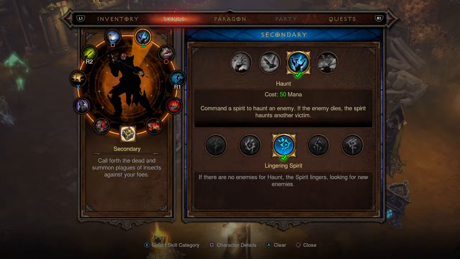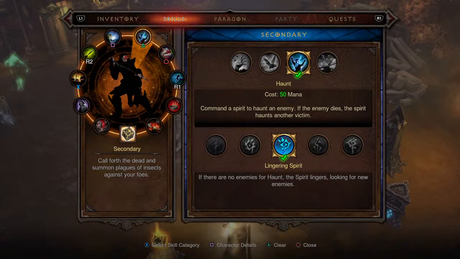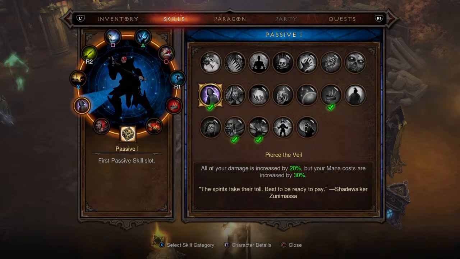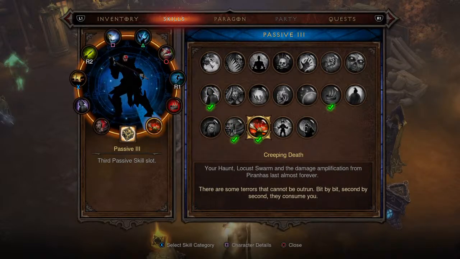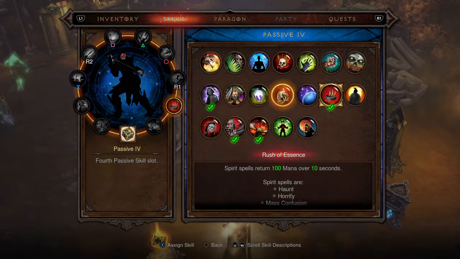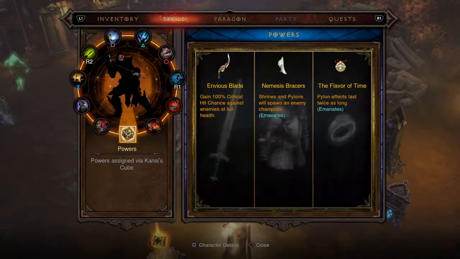And you notice how all three of these are affixed onto our gear, so we have percent damage to all secondary skills, percent damage to all decay skills, and percent damage to all voodoo skills. So these three right here, man, are getting buffed. And finally, for some mobility, we're picking up Spirit Walk in the defensive skill tree with the Rune Severance. Passive number 1, Pierce the Veil. Passive number 2, Confidence Ritual. Passive number 3, Creeping Death. And passive number 4, Fierce Loyalty. Now remember, you have the Fetish Sycophants already built onto the amulet, so you don't have to equip that.